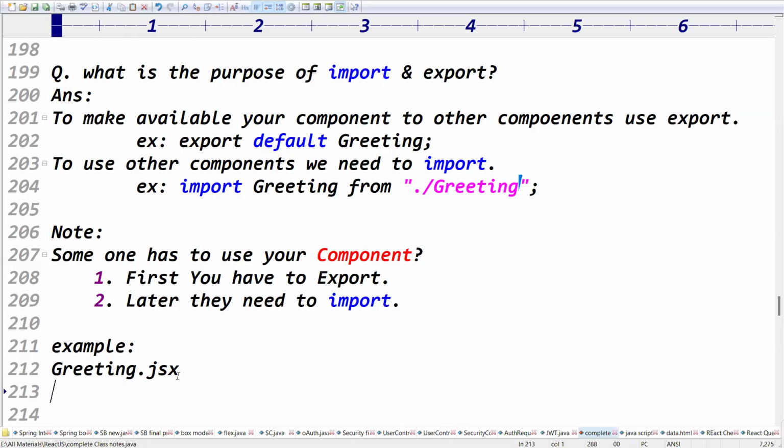Today we covered very important points like React fragments. The purpose of React fragment is to wrap multiple elements into a single React fragment, along with the purpose of import and export. Sai said take this slowly. Sai, understood? Sai Sanjay, going good?